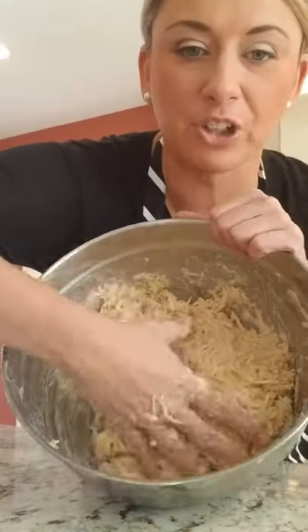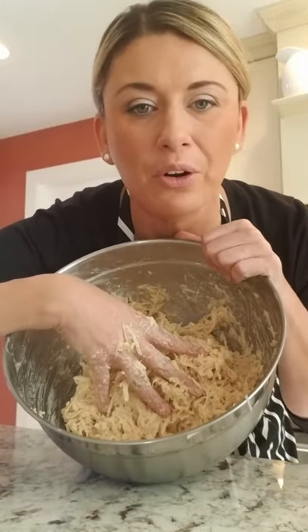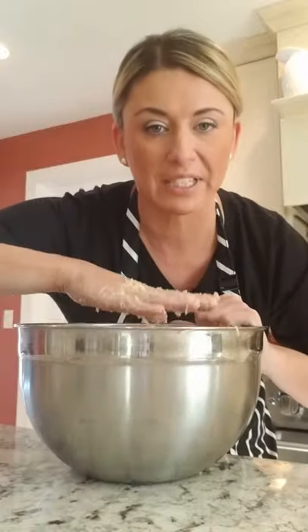In the bowl I have the mixture now, so my hands are dirty — we're going to go hands free. I want it to rest, but you don't want the potatoes turning brown, so put a damp paper towel on top — same thing like if you make guacamole. Save the pit from the avocado, put it in your guacamole, and cover with a damp paper towel and it won't turn brown. Apple slices: put them in a zip-lock bag, squeeze a little fresh lemon juice on a damp paper towel, wrap your apples, and they won't turn brown. Little tricks like that help save your food. Working mom — every dollar counts, get the best bang for your buck.